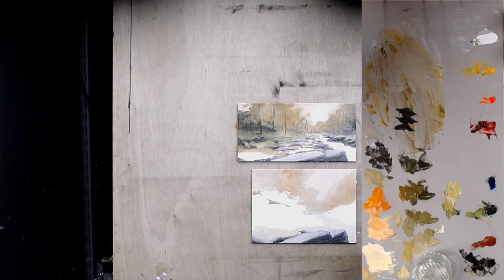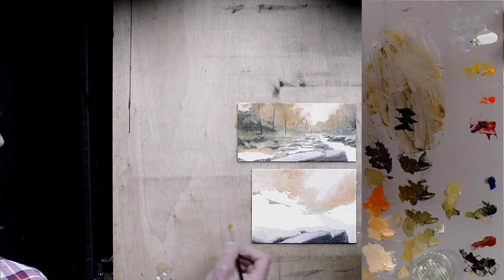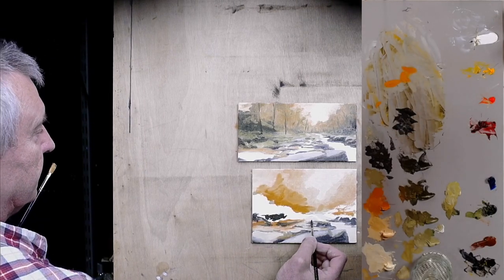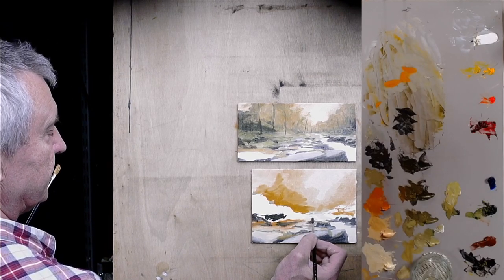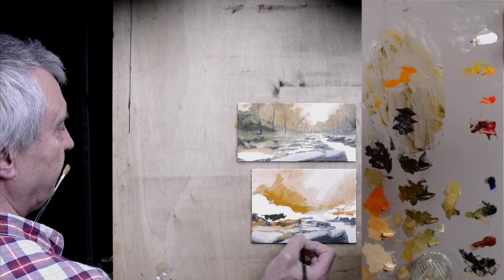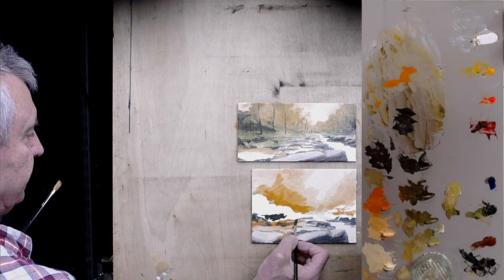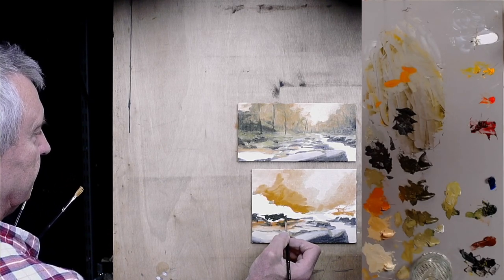Now we've got some orange to stick on, so let's go to the orange brush. The autumn leaves. I'd always recommend doing sketches like this because it's just such good fun, and you end up with a little painting at the end of the day. But also, like I said, the main reason is to test out your colours to get a feel for, are they what you want? Is that the feel of the painting you want to do?